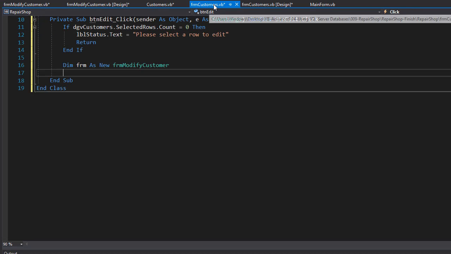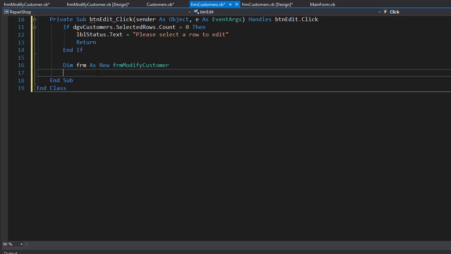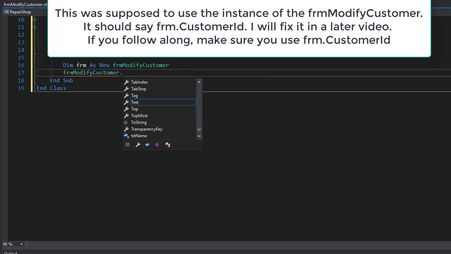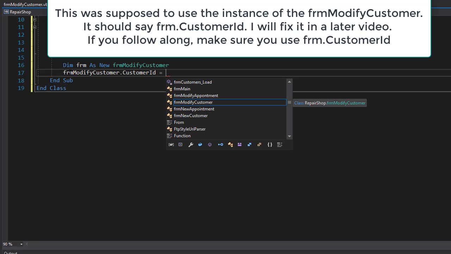So back to our customers form, and here we will pass that ID in the modify customer form. So we'll use FRM modify customer dot, and we have access now to the customer ID, and assign it the value from the first cell of the selected row, because that's where the ID is. And the ID is a short, so we'll need to convert that to short.